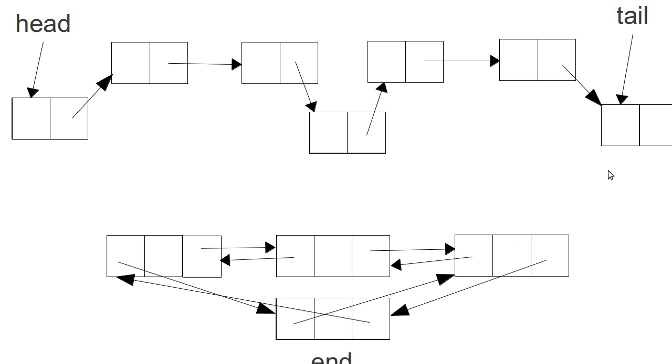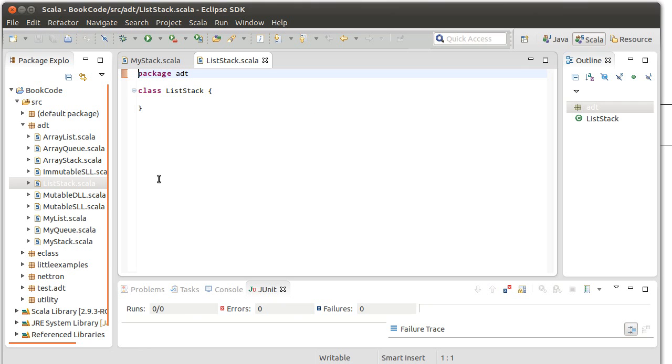And so for that reason, the side that I care about is the head. And so I'm going to make the head of my list be the top of my stack. We could have it so our stack actually just used the code for the linked list that we've written previously. But especially for educational purposes, since you're just learning how to write linked lists, I think it's advantageous for you to see the act of writing the linked list logic again, and then specifically see how it goes inside of our stack.